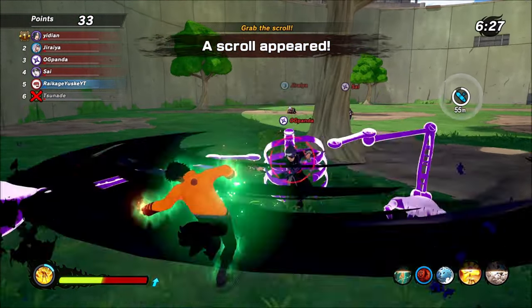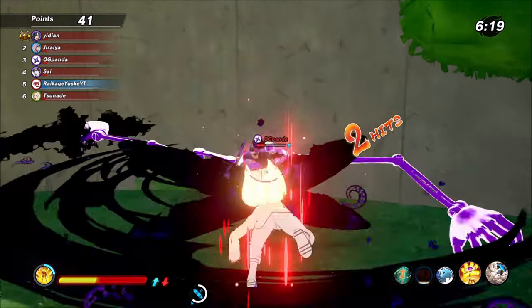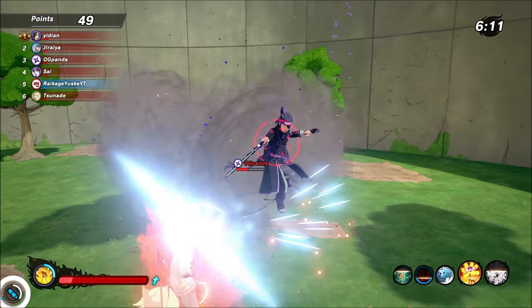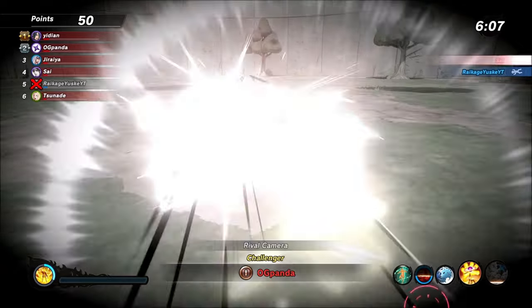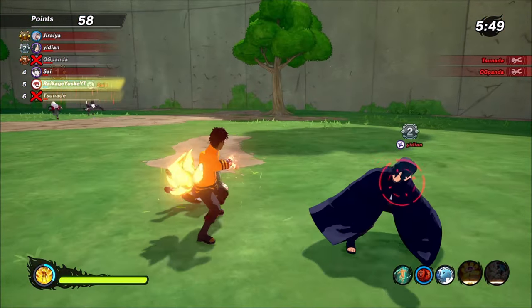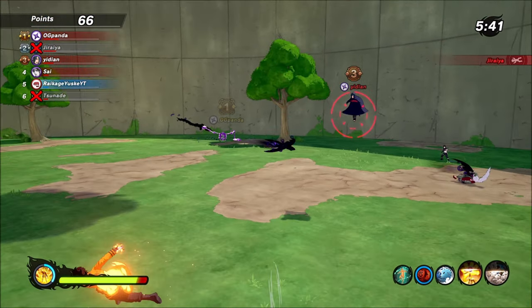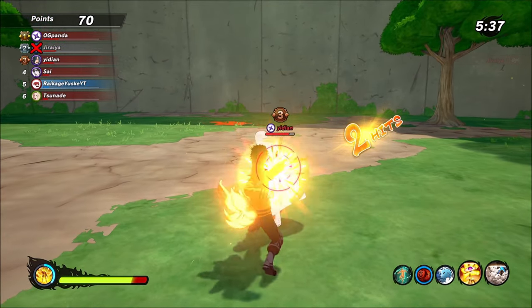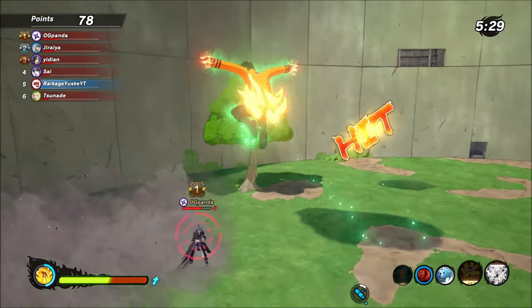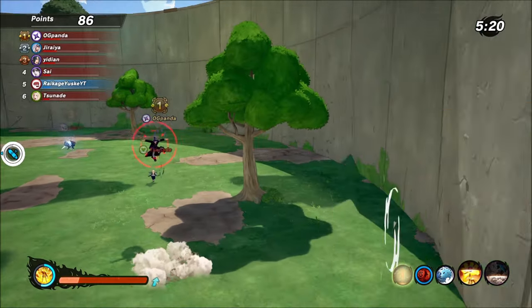No! Yeah, a little combo set up. Get the Jiraiya. Can I not hit this dude? No, I can't. Yeah, underground is not where you want to do this. Stop playing with me. Yes, sir. Oh, he's so lucky. I'll take that. I'll take mine.